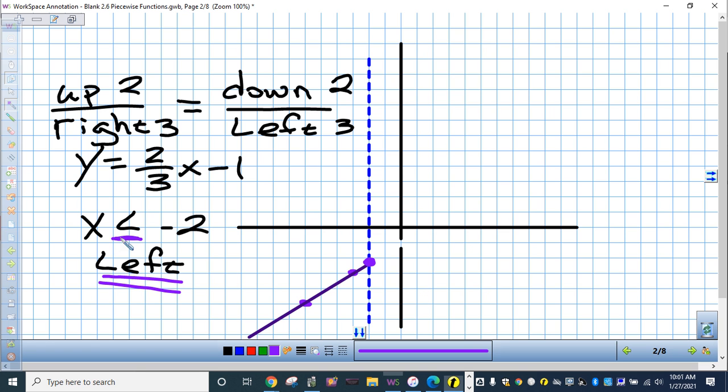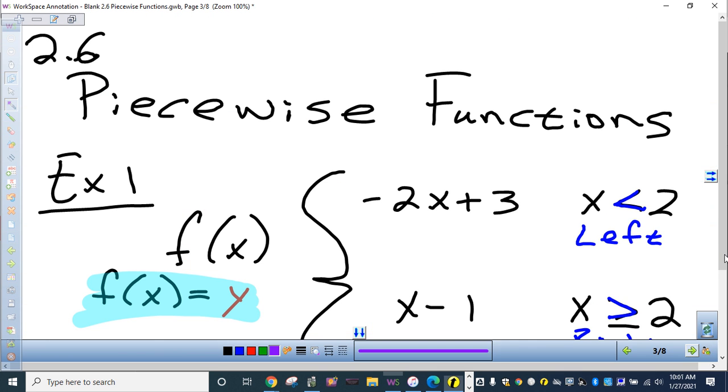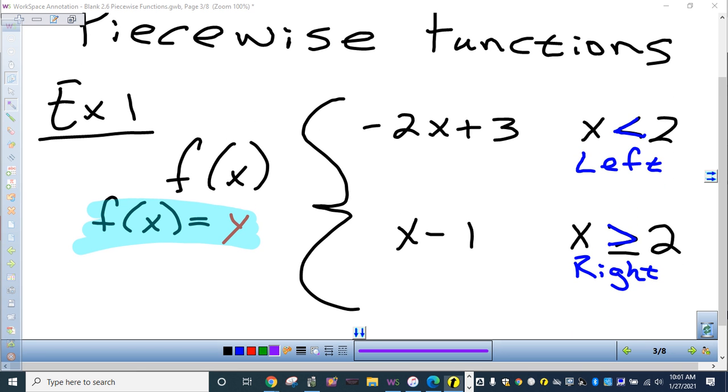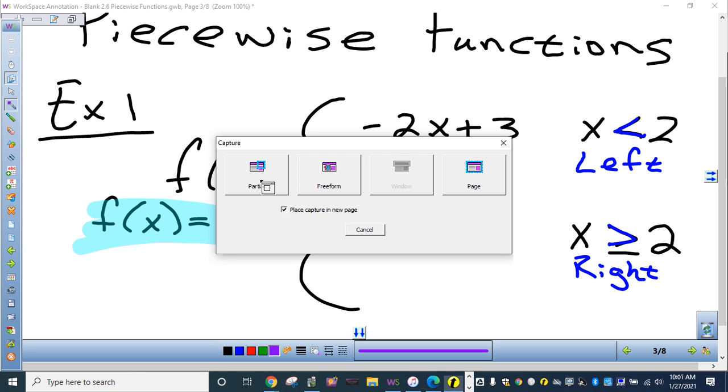So almost all of these problems, like you saw in that first slide, you're going to be graphing 2 or 3 lines at the same time. Okay, so it gets way more complicated as far as what parts you erase and a little more confusing, but we'll lay it out for you so you can get it totally. So if you ever wrote that down, I'm going to copy this to the next page and graph it.